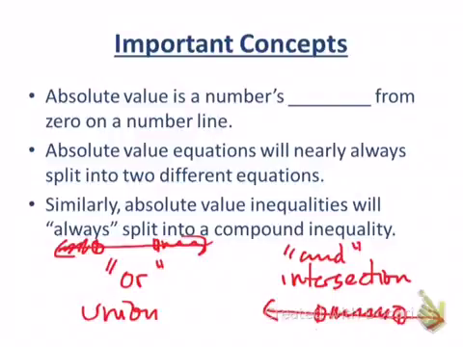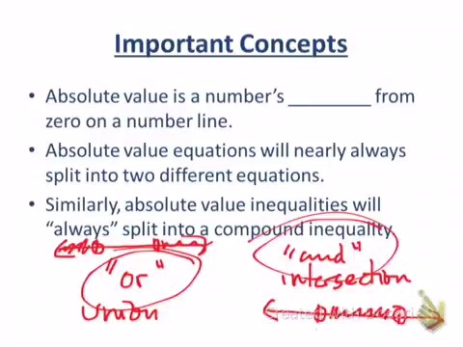Okay, so when dealing with absolute value inequalities, we have to know whether we are dealing with an or or whether we are dealing with an and. Big difference, right? They're graphed completely different. Why is always in quotes there? Because it's always in math. It's kind of, always in this case means almost all the time. There are other ways, but you're always safe to split it into two. With equations, you can't always split it into two. Most of the time, nearly always, they split into two.